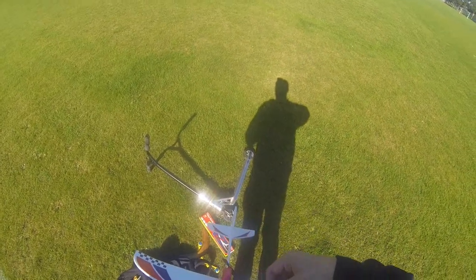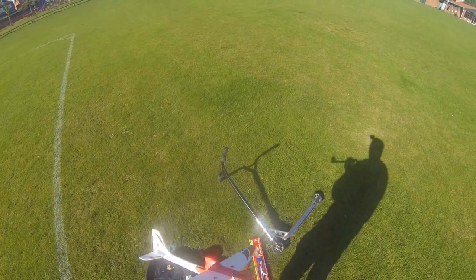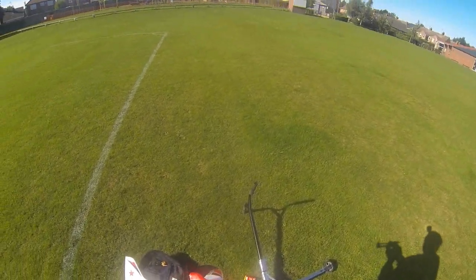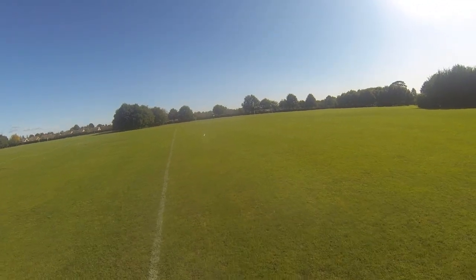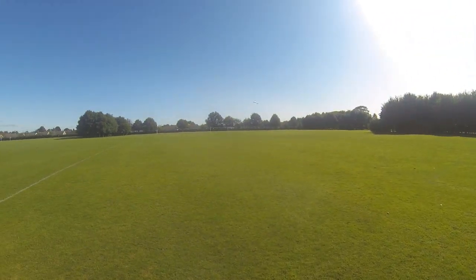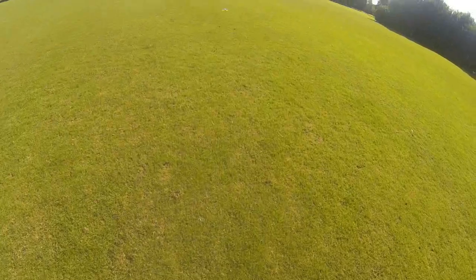You can bend the wings to help steer it — if it's going up too much you can adjust them so it goes the right way. I think it's got too much up elevator. There we go, that's loads better — I had a crash there but yeah, it's the wind not helping it. So that's my review of the phantom electric glider — it's not remote control, just a glider that loves to fly.